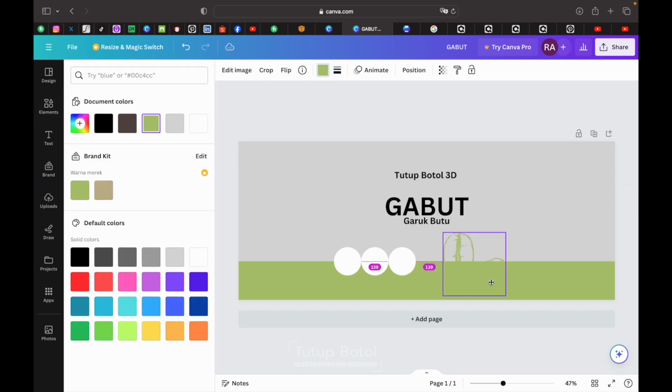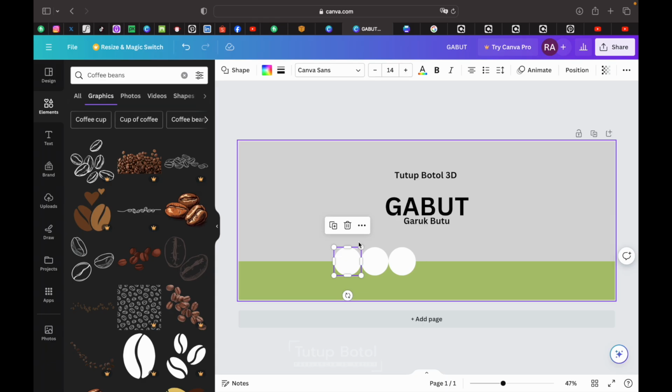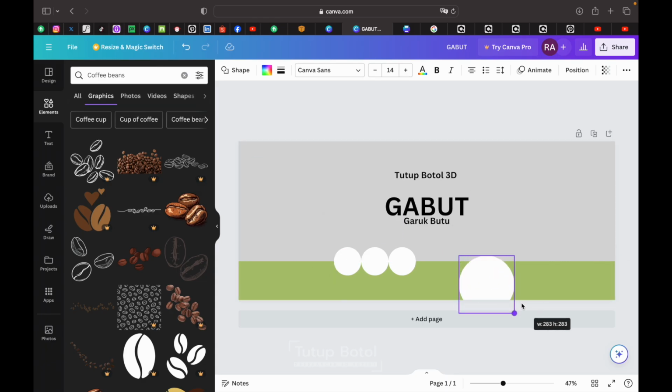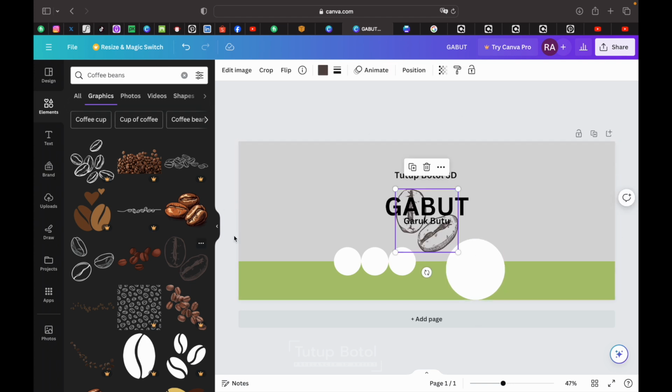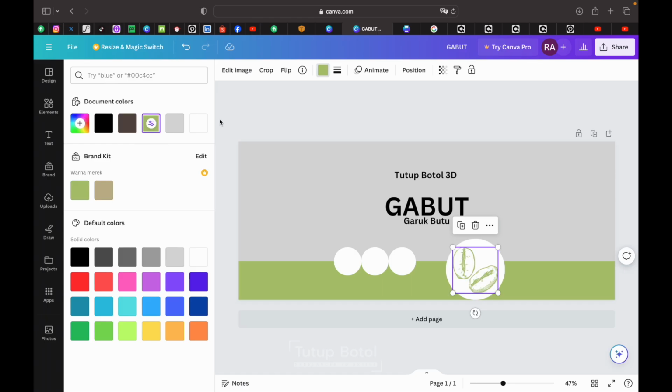Just put it over here. Copy this one, Ctrl V, paste it, put it over here. Just expand it like this maybe, and the coffee bean, put it over here. Just scale it down. Let's change the color to semi green.